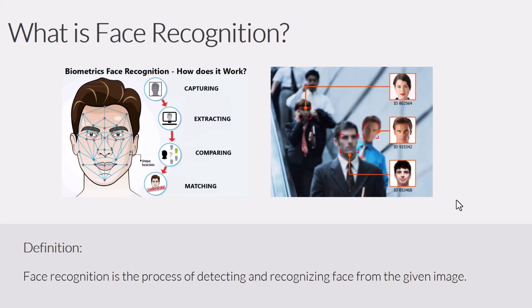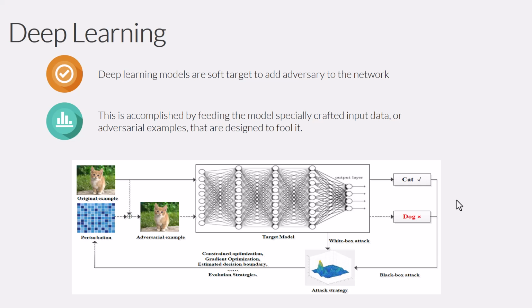Face recognition is the process of detecting and recognizing the faces from the image. Face recognition is a very useful biometric due to its wide applications in various domains like criminal recognition, surveillance systems, security, authorization, attendance systems, and many more. With the inception of deep learning, the pattern recognition task has been very much simplified, and so many deep learning models have been proposed which extract the features automatically and perform the classification.